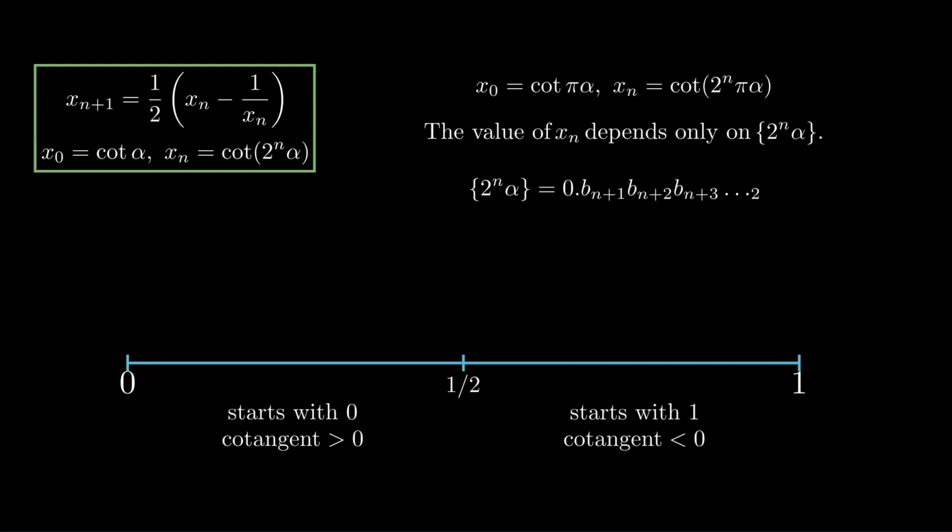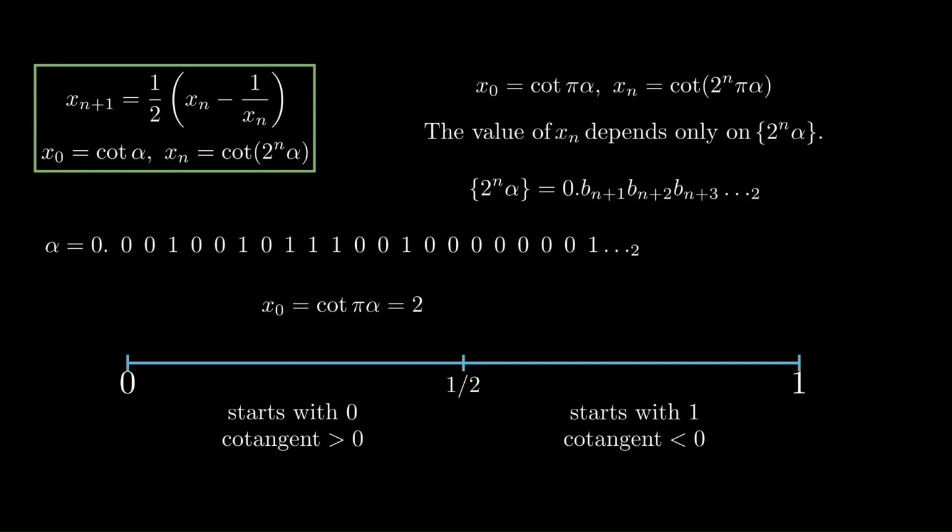As an example of this, take the value of alpha that gives x0 equals 2. And we get the sequence of pluses and minuses, which matches the signs we found earlier. And you may notice the long string of pluses after the 13th digit, and that gives us that large value of x13.